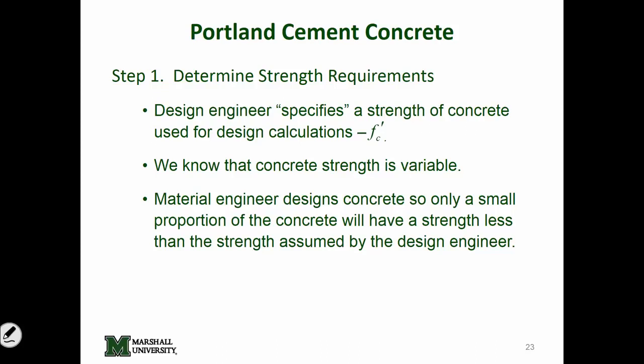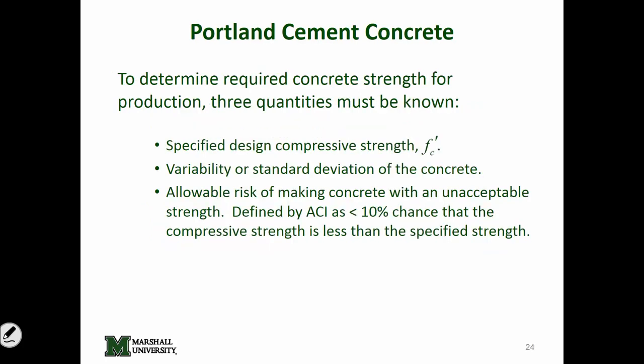When we're designing our concrete, we're given a design strength we want to target, F prime sub C. We know that concrete's got a variability in its strength, and we don't want to design our mix to be F prime sub C, because then half the time it'll be acceptable, half the time it won't. So we're going to go back in and define that we want at least 90% of our samples to be good, with only 10% being bad.